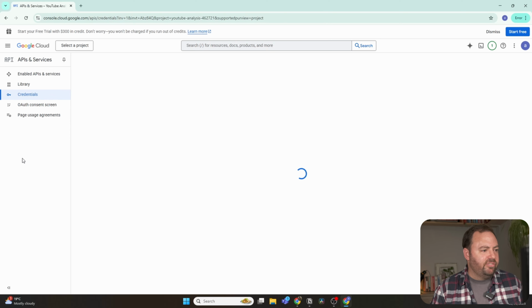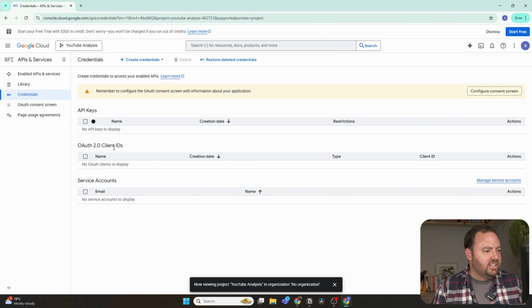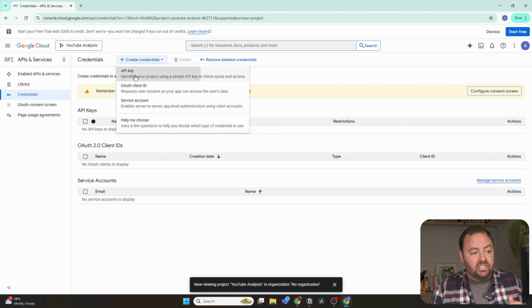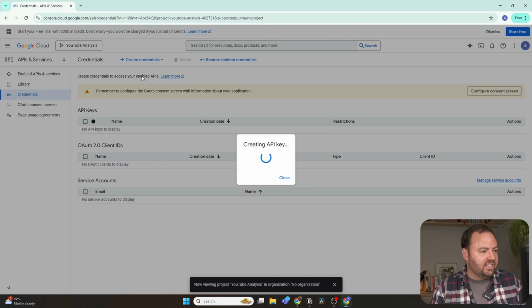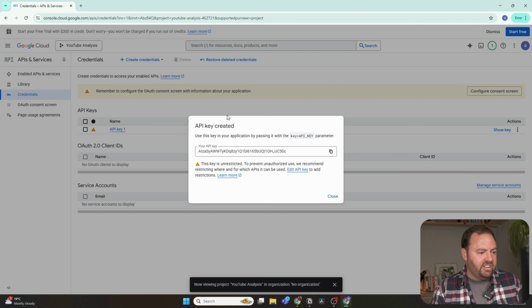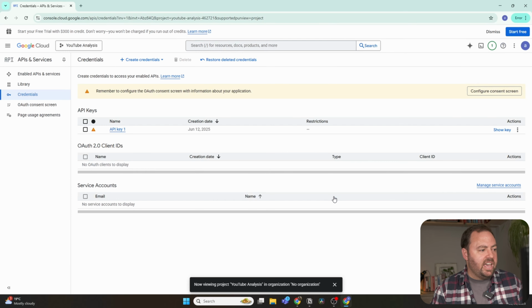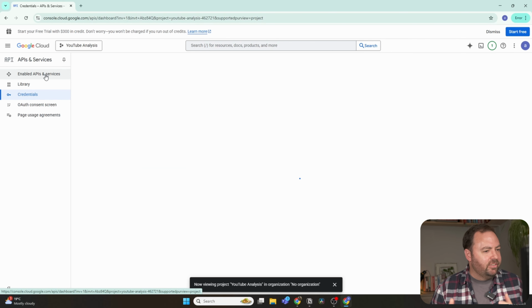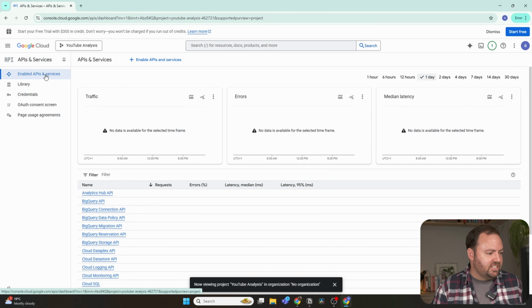There might be a free offer or something else to create, but you just go to create credentials, and this will create your API key immediately. You don't have to do anything to choose your key. There it is there. You can make a copy of it if you want to at this point. And then you close it down and you go to enabled APIs and services. This is because you need to enable the YouTube API service to work on that API key that you already have.